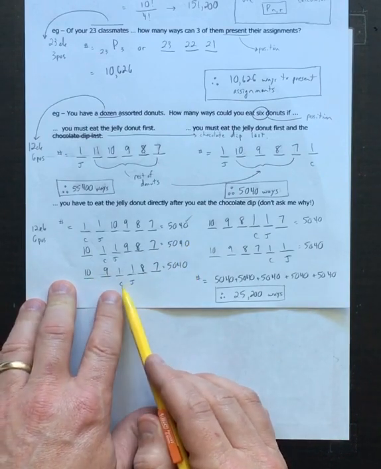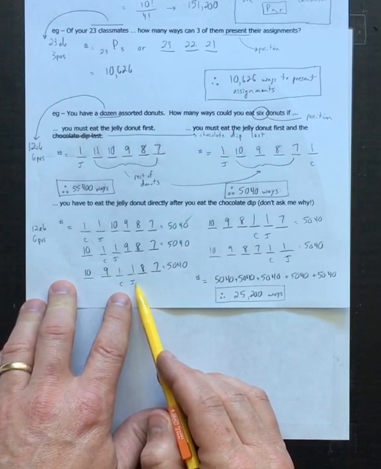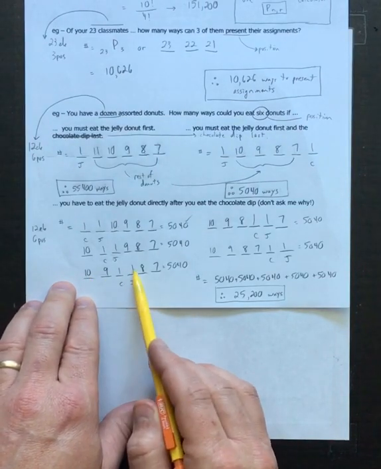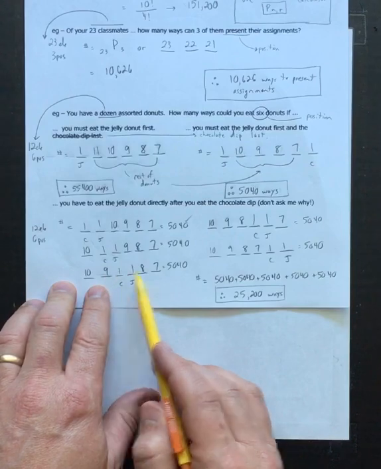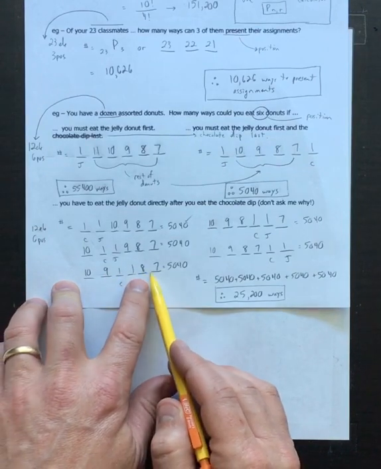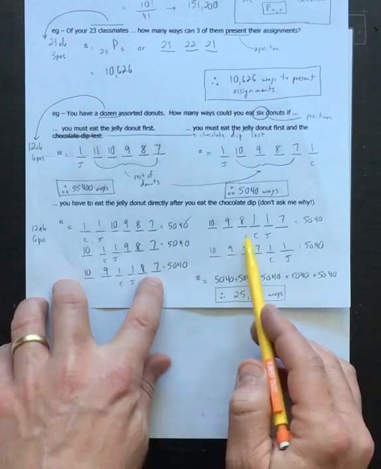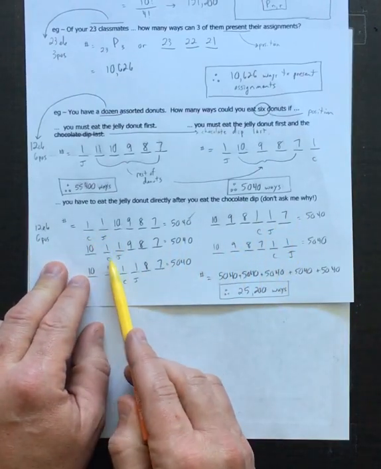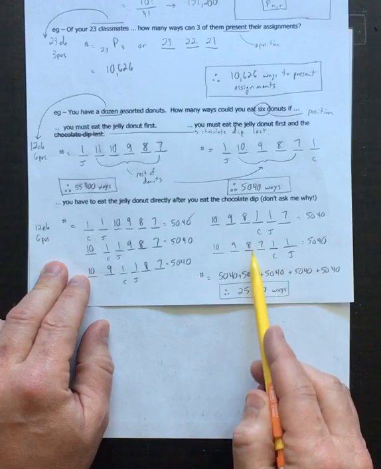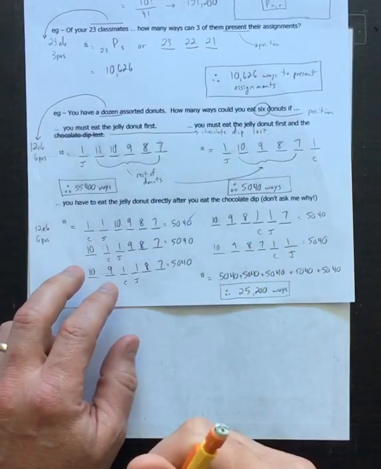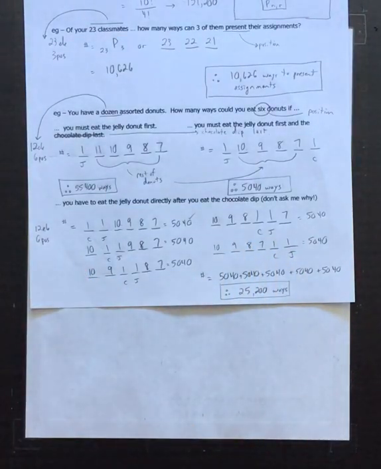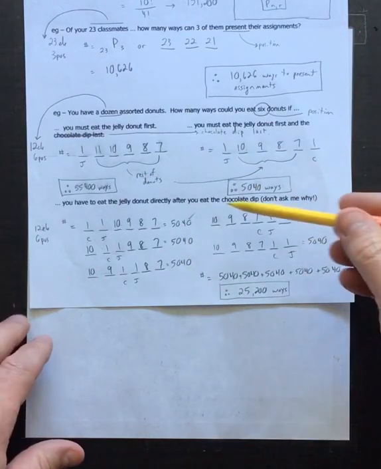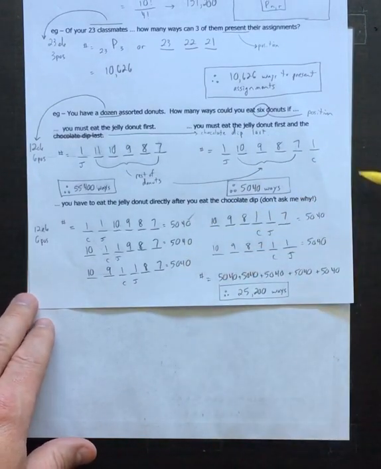Here, same idea, except of course the chocolate dip and the jelly donut are third. So I go 10 donuts that I could choose from here, because I'm not going to choose these 2, and then 9 donuts, and then I choose those 2, and then 8, and then 7. And then the same thing down here, and I just follow my way along. You'll see I go in this spot, this spot, this spot, this spot, and I just repeat the process. As you'll see from that, I get 1, 2, 3, 4, 5 different scenarios, 5,040 5 times.